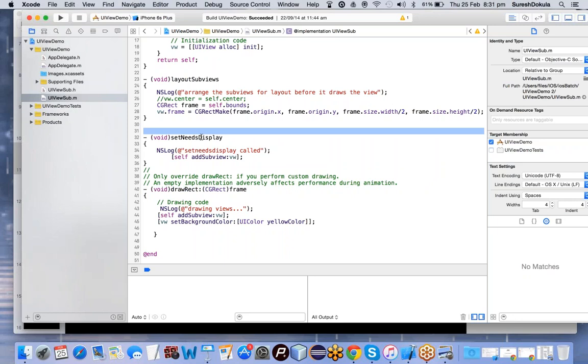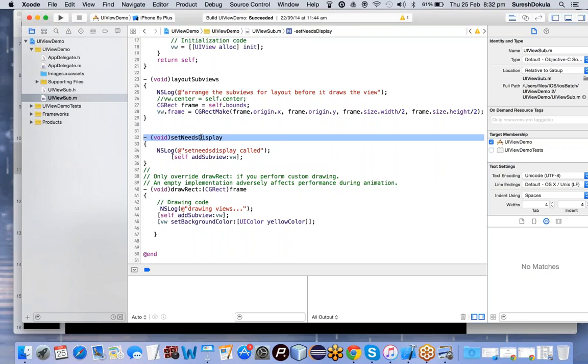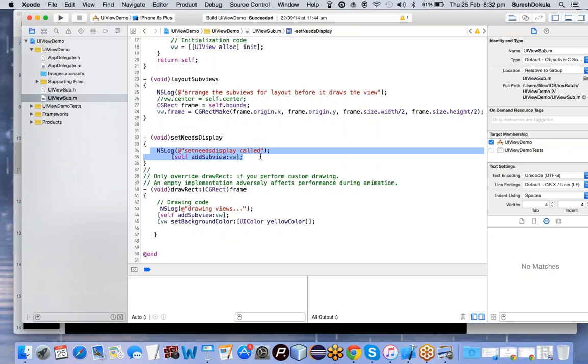This is the method we use if you want to reload a view display. Whatever details are required, we add in this method, so that they will be recalled. If you would like to redisplay, to reload the display, then we use this method.